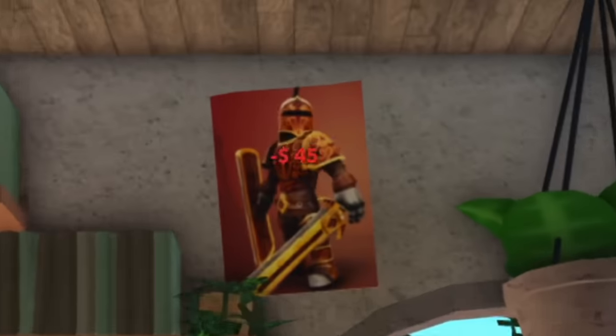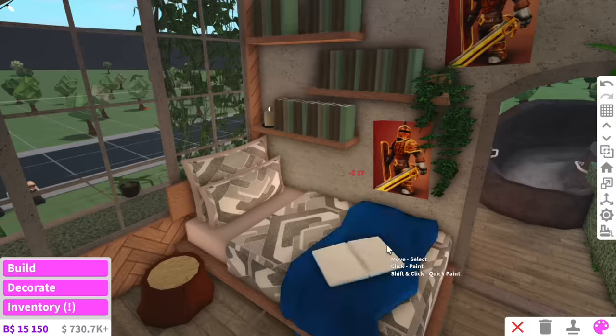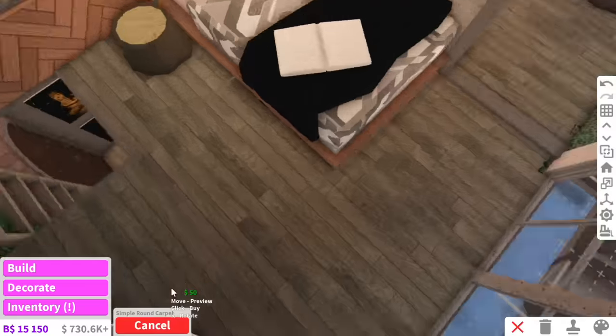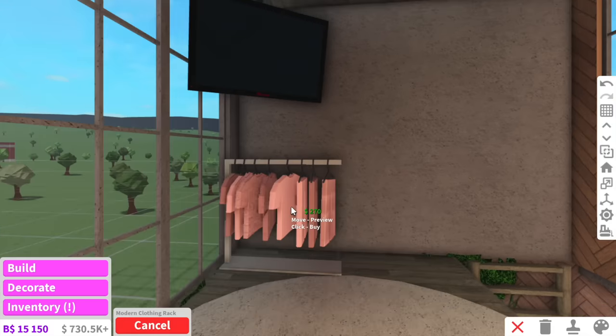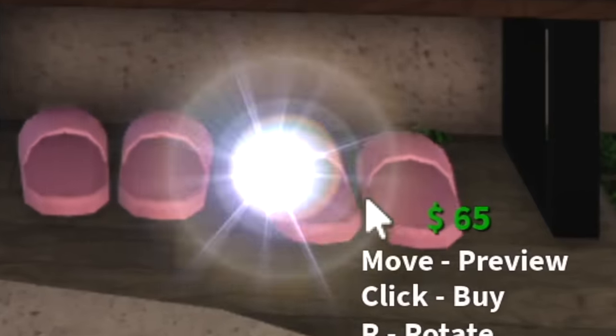Some posters. I'm surprised we have this much room in the treehouse. I'm pretty sure in my last treehouse, I made the bed and the living room the same thing because I ran out of room. And this treehouse would be absolutely freezing during winter. So we need to make sure to put a carpet for our closet and clothes and all that snazzy jazz. I reckon we can put the clothing rack here. We can fit a bench on this wall and then we can fit our slippers underneath the bench.